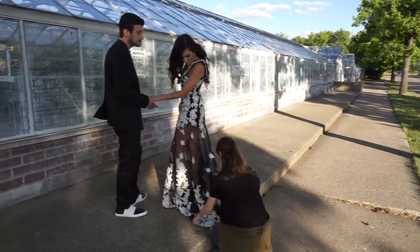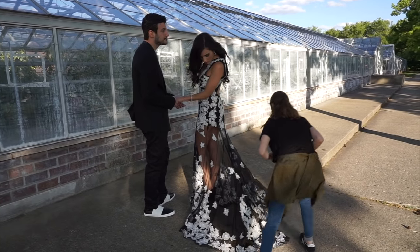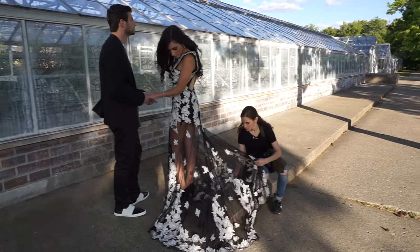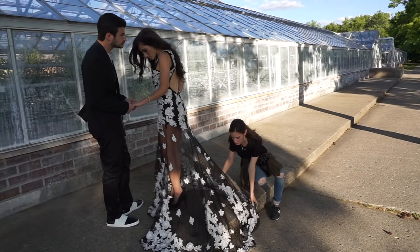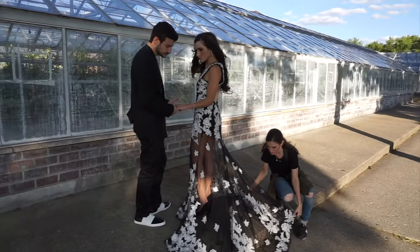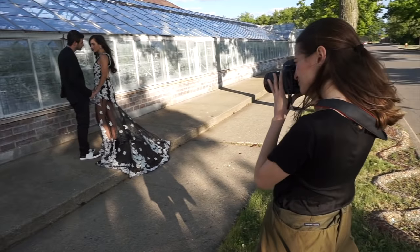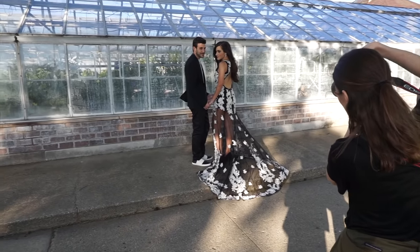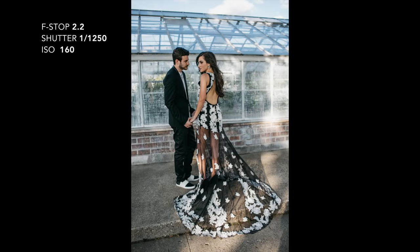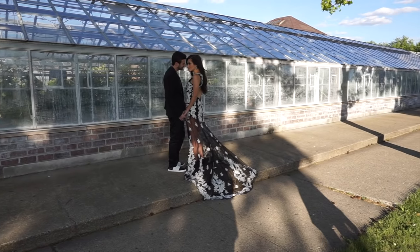Should we even exaggerate this more? There's a lot of fabric to it. This is where you really want to make sure — watch out, take a step — you want to make sure that the dress lays the way it's intended to. Get a little closer, like holding both hands. Stay right there. How about Hoda looking just like that. There you go, those are great.